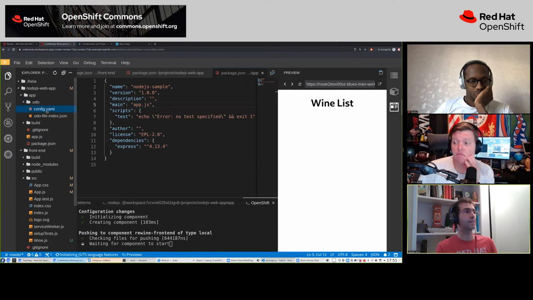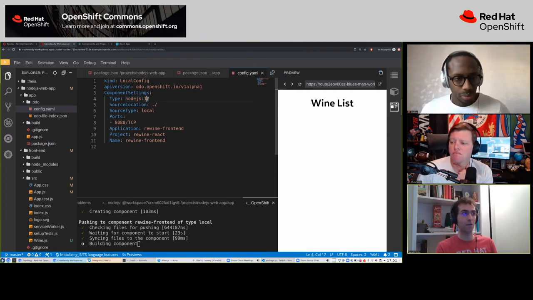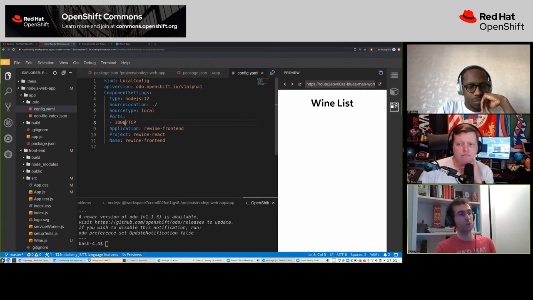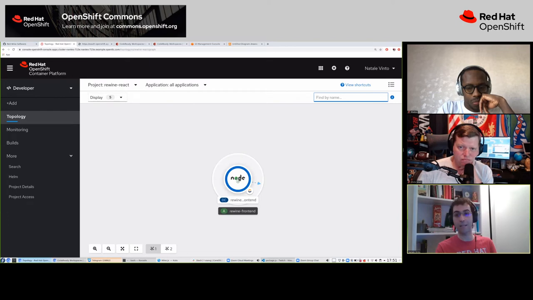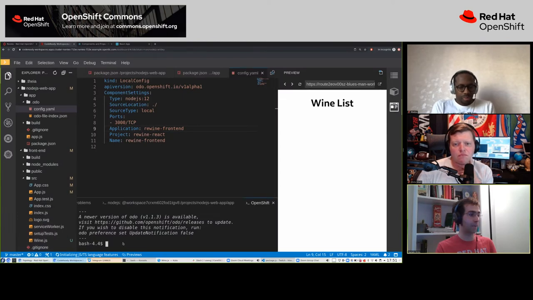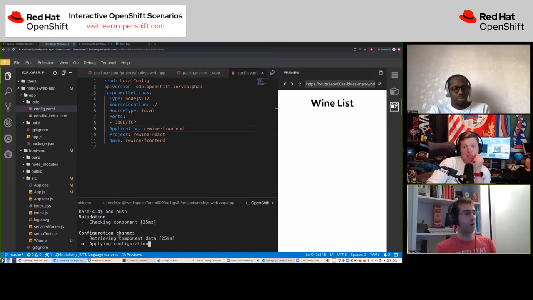Basically, it created this config file here, and I see that it's using the correct Node.js application, the correct version, but it's using a wrong service. So I will need to redeploy the component again because the real port for Node.js is 3000. I can do this later. Let's see if in the topology I have my node application. What I need to change is just the service. So I can retrigger the push. I can do odo push again. It should be able to retrieve the configuration change. Now it should be able to change the service so that we serve on port 3000, not port 8080.